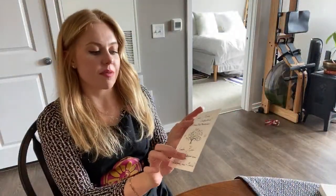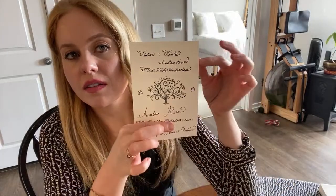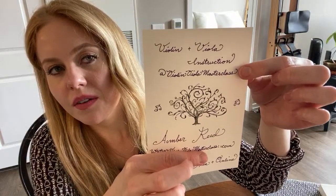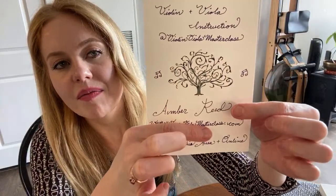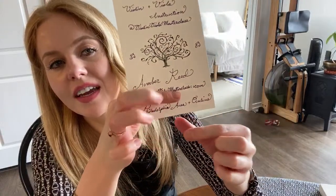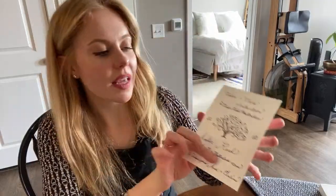And then these are little flyers I've been working on. So same kind of thing. It has what I do, violin and viola masterclass, my name, my website, my phone number, which my finger is covering, and then the location here. So, yeah. I'm excited. I feel like it's very artsy, very artistic.